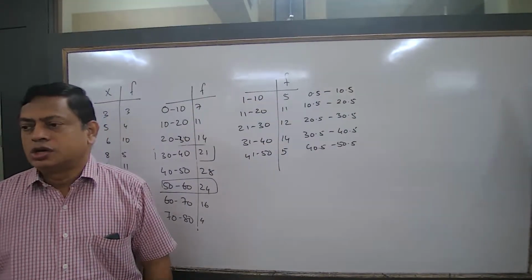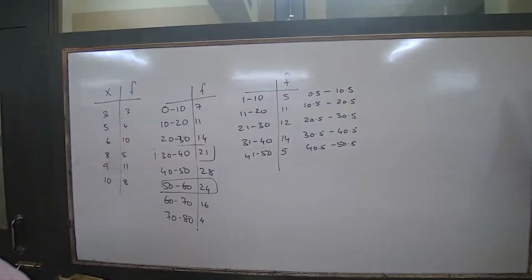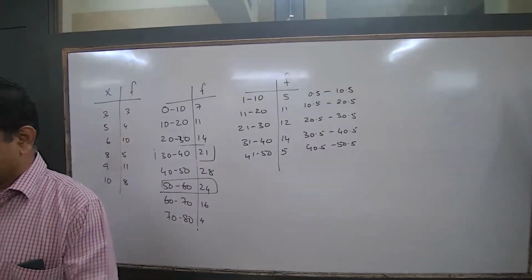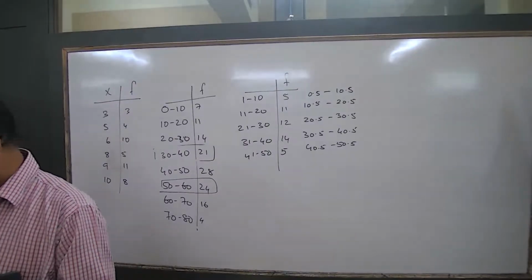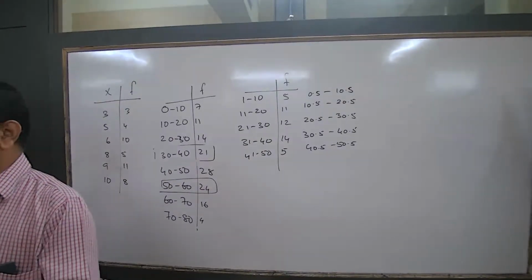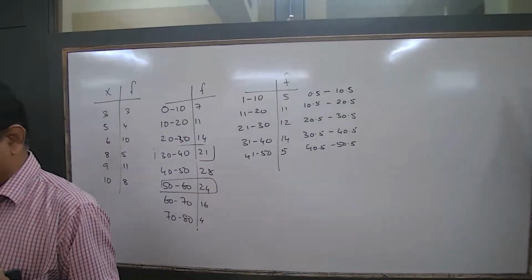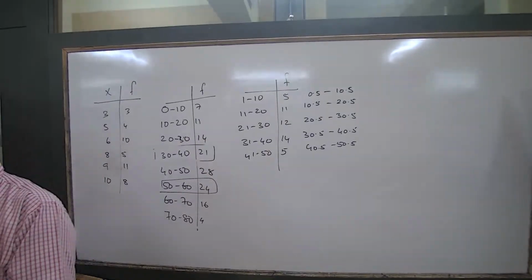Now, mainly we are going to study three types of graph here. Sorry, before that, the first one is called the bar graph. You know what a bar graph is? Data will be given, and different bars will be drawn. The width should be the same, and the space between the bars should be the same. Data will be given, the width will be the same, 1 centimeter everywhere, and the gap between each bar will be the same. You know that. Understood, all of you? That is a simple one, you did it already.